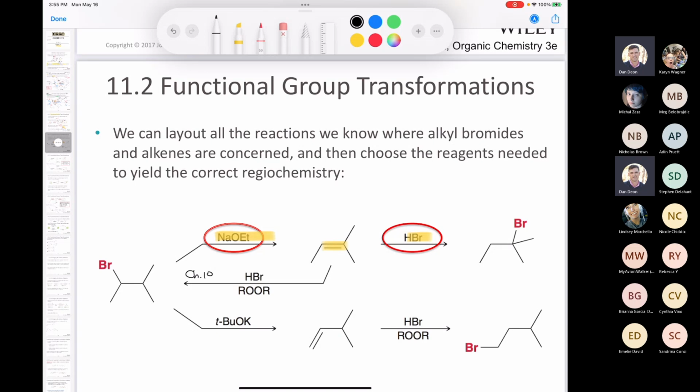In the mechanism, the reason this happens is because you produce a bromine radical, which ends up adding to the less substituted carbon. Why does it do that? Because you end up making the more stable radical. If you look at the product from these three fishhook arrows, you end up with the radical at the most substituted position, and then you do a hydrogen abstraction followed by a termination to give you the product.